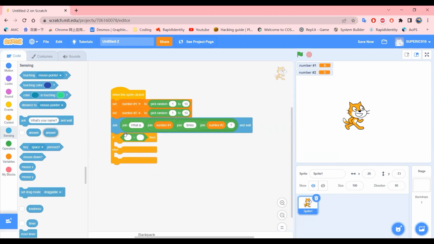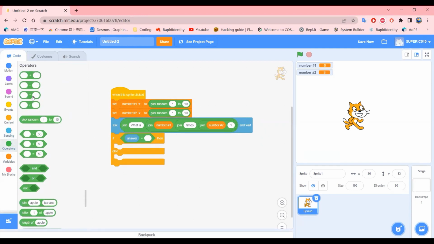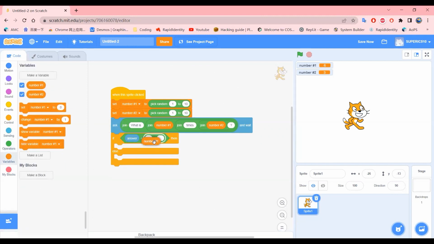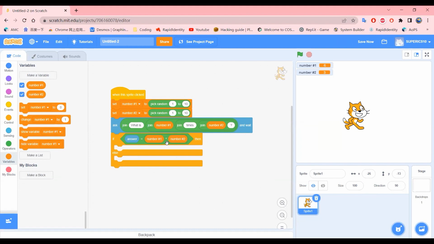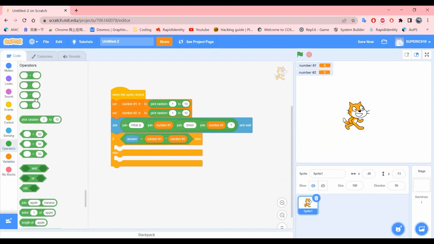If your answer is indeed equal to number 1 times number 2. Oh, the star just means multiply, this times that. Because you don't have a multiply key on the computer, you only have the star.